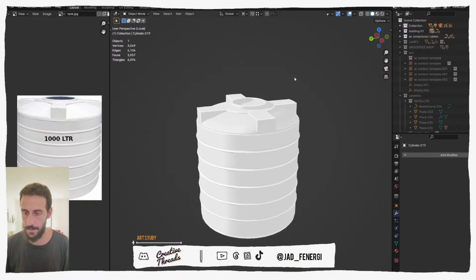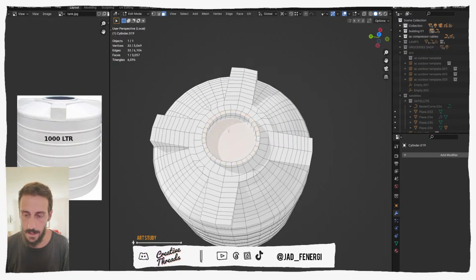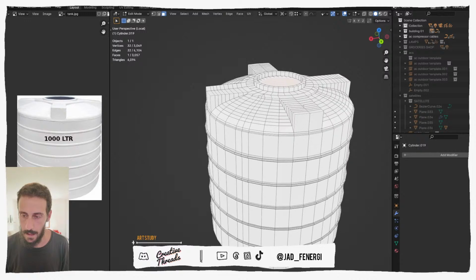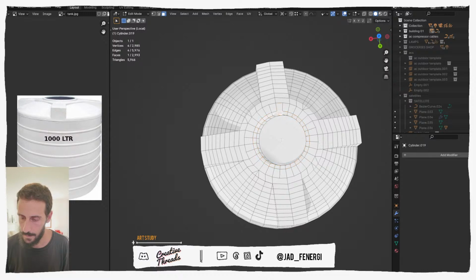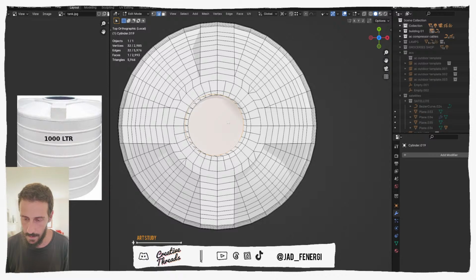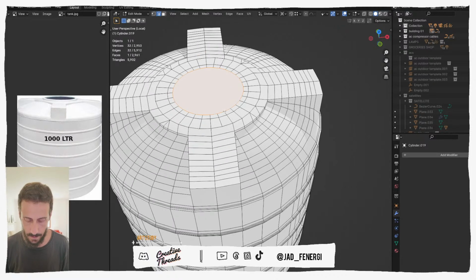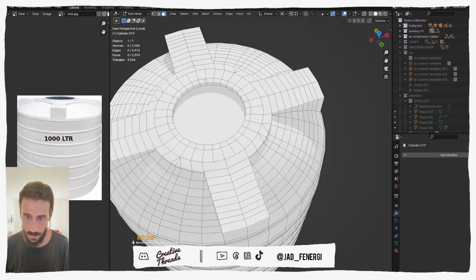So without the wireframe, now that looks good. Why did this move? Top view. Okay, so the extrude in here, for some reason, did not abide by the constraint.